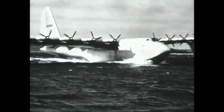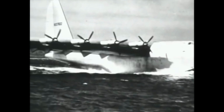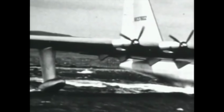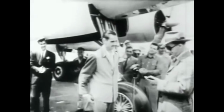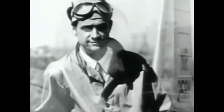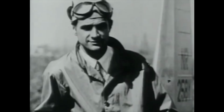Surprised they were. The plane could fly. But this would be its only flight, just 1 mile. Hughes felt vindicated nonetheless. Whether or not he had planned the flight is still a mystery, as is why the aircraft was never flown again. The Hughes flying boat rests in dry dock to this day, and still remains as much a curiosity as its enigmatic creator.